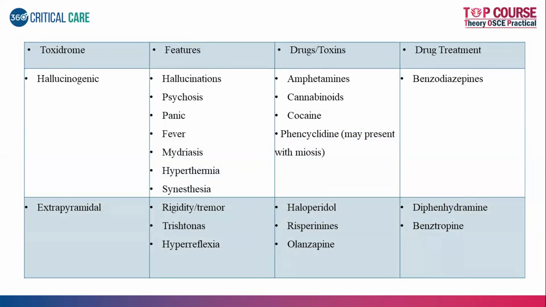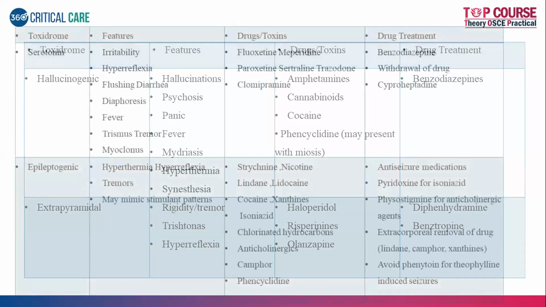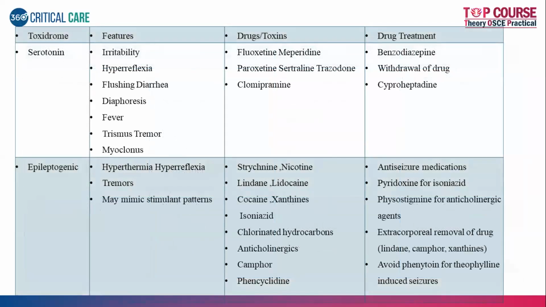Okay, so these are the examples of toxidromes which you have to write in your exams. Maximum two, but at least one in detail. Okay, so this is how you need to write when they ask about the toxidromic approach of an unknown poisoning, right? So the others are serotonergic drugs and epileptogenic drugs. So these are very rare. So this completes the first topic.